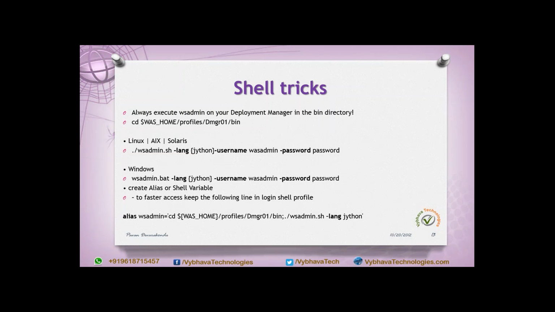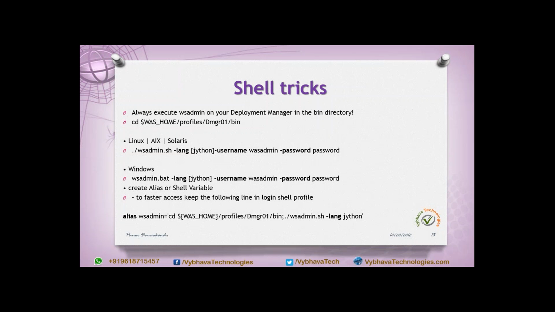If you edit .profile, it will work in Bourne shell. It will work in C shell. No, C shell has another one. So Korn shell, .ksh_profile. So like that, we have different shells and different logon profiles. So in that one, if you mention a few parameters like WAS admin, WAS home, you are going to define them, or you can have a profile definition, and then you can use those variables and you can create alias names.